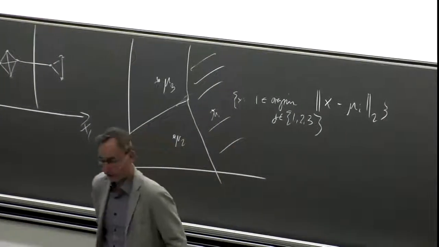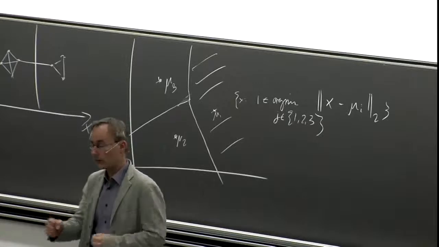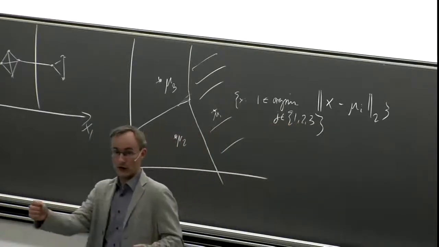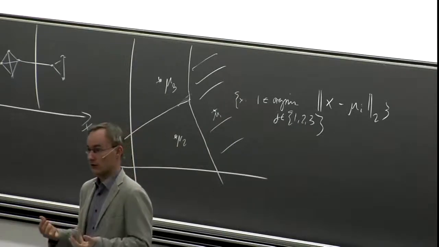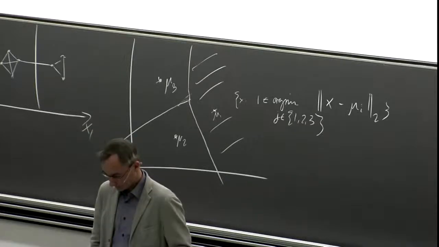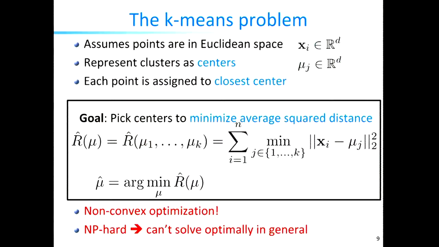Okay, so this basically gives us the resulting partition. So the cluster centers determine the resulting partition. Okay, that means once you have those cluster centers, they tell us the partition. We parameterize the partition via these points, via these centroids. Okay, and now the question is, what kind of partition do we want? And that means we now have to specify some sort of optimization problem that tells us preferences over partitions. Okay? And so the preference that we're going to look at is basically what's called the quantization error.